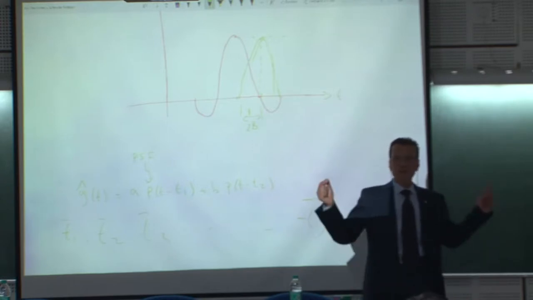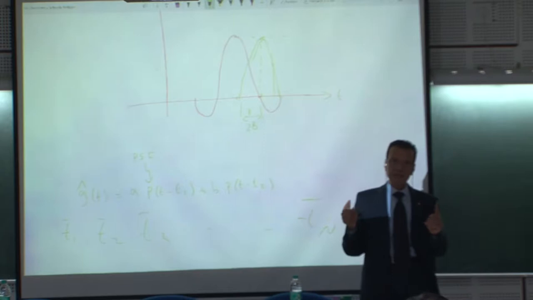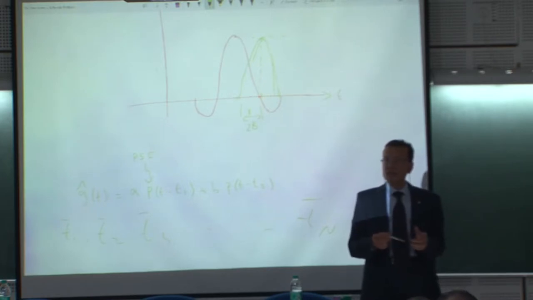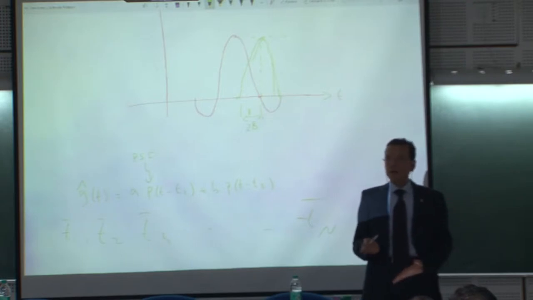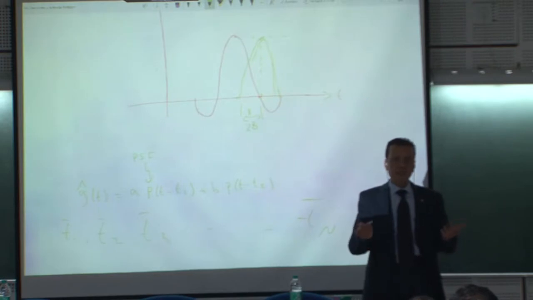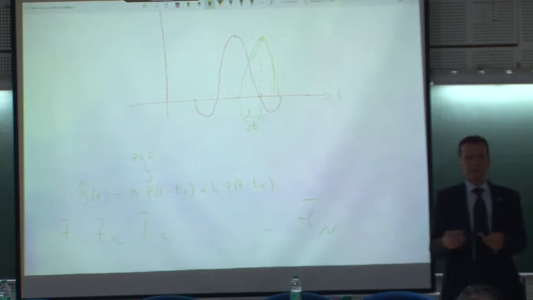But what prevents me? If Lord Rayleigh tells me, no, you cannot detect t1 and t2 when the difference between both is less than 1/2 bandwidth, I tell him why, what prevents me? I will show you now, because you will have a system of equations. And again, in order to explain things in a clear way, let us assume that the relation is linear, because with nonlinear we have some side effects which prevent explaining the reasons clearly.